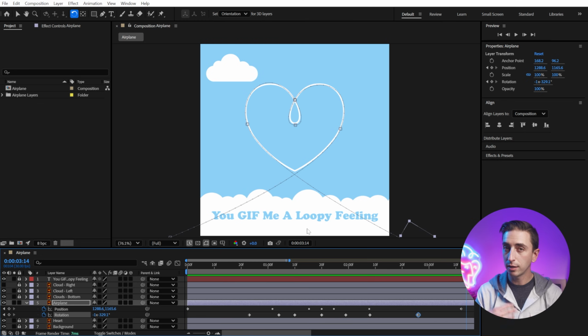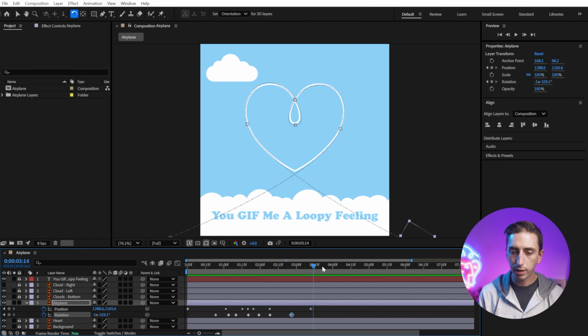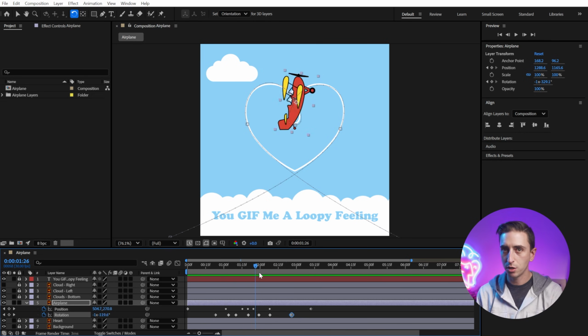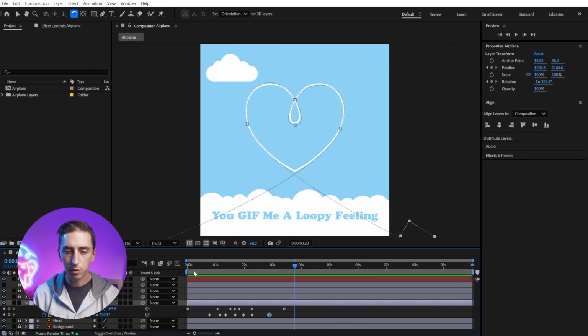Okay, not bad. It's a little bit rigid, it's a little drastic, but let's just zoom out here. And I want to point out that we could preview just a section of our composition using what's called the work area. So let me zoom this all the way out, and you'll see that there's this little blue handle on the ends of my composition. This is called your work area's in and out points.